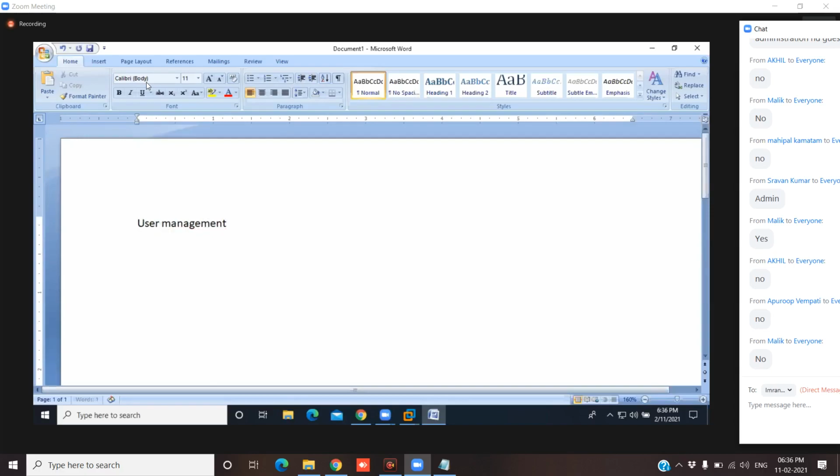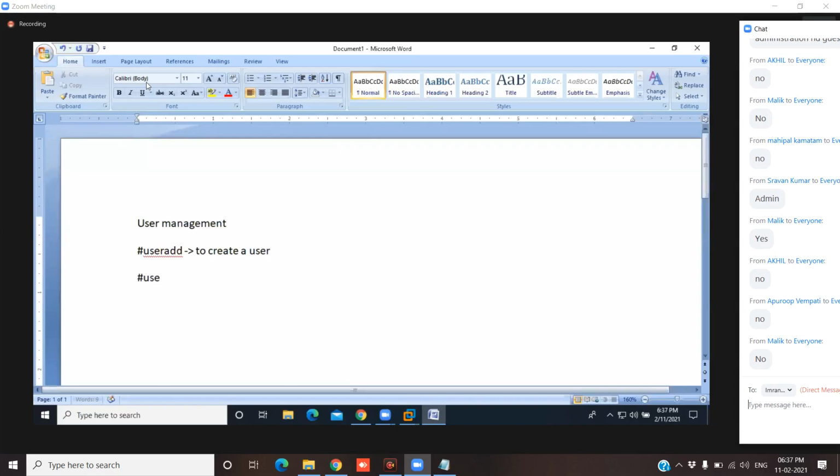So coming to user management, we'll have three commands, guys. Very simple three commands. I'm using hash because this command we should execute with the help of the root user. useradd to create a user.